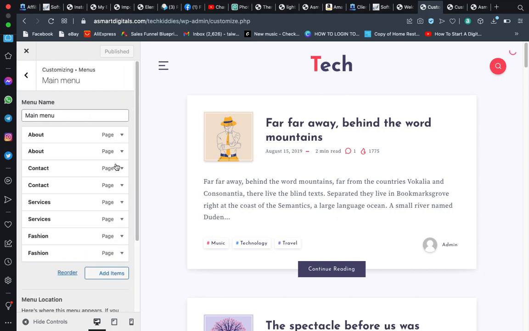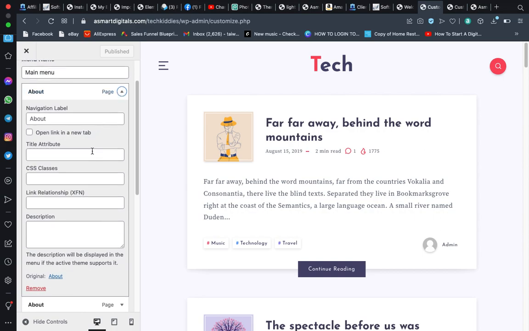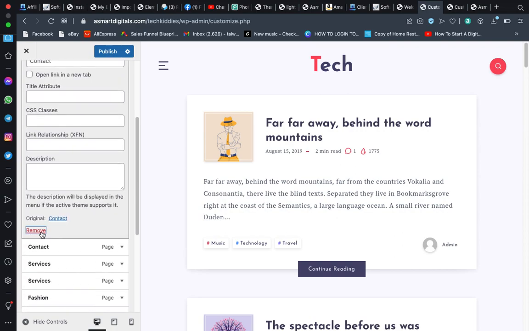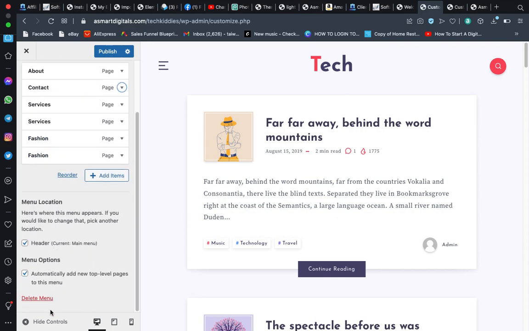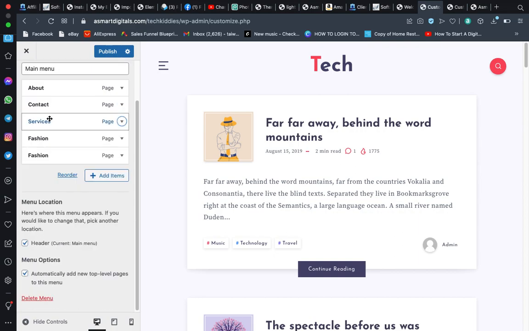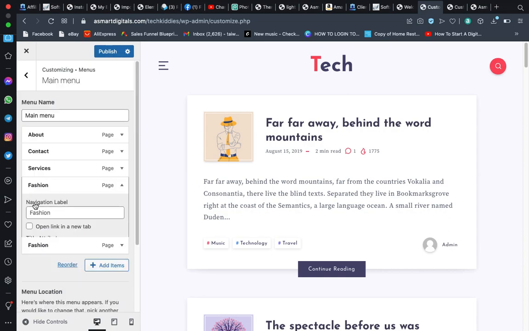So, about. Just click on it to remove one. I click on it and I click on Remove. So it will leave one and take one. Remove. Don't use Delete again. Delete will delete everything, so you start afresh. But you just click on that arrow, Remove. Fashion. Click on that arrow, Remove.